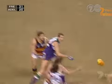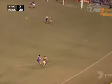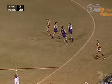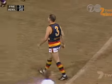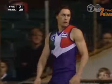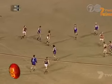So the boundary throw-in. Burton. Costa is there for Adelaide. He kicks it into the pocket. Jarman maybe looking for the free kick there. The umpire having nothing of that. Good play by Carroll. He's persistent. Darren Jarman has kicked 2 goals. That young man is certainly right on his hammer.